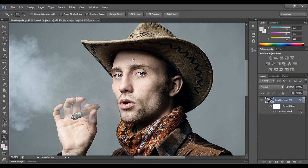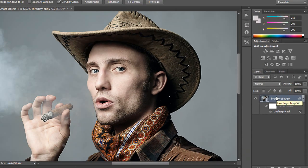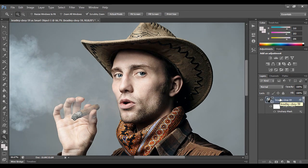Now, if I wanted to use targeted sharpening, what I would do is I would basically mask this layer. And I have another tutorial on how to do that if you're not familiar with it. And then I would just paint those areas where I wanted the detail to show up and show through. So maybe the eyes or the whiskers or parts of the hat are the areas that I'd really want to stand out with detail and not other areas. So keep that in mind too, that there's a universal way of sharpening an entire image as well as a targeted way of doing it. And that, in a nutshell, is the Unsharp Mask technique.